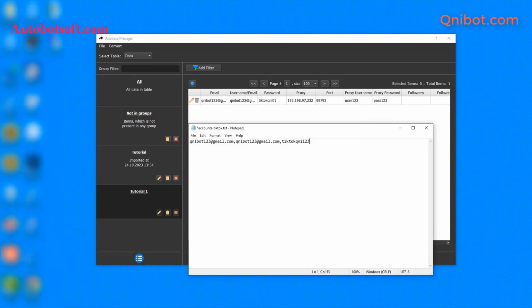In case you select from Data IP option, you can add the proxy information after this information. For example, I turn to another line for the email, then comma, the username, comma, the password, comma, the IP, then comma port, comma proxy username if any.